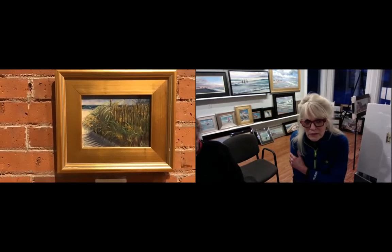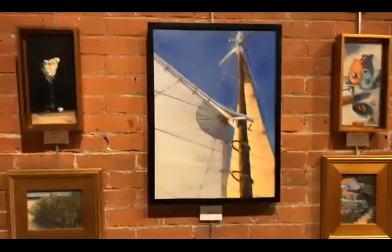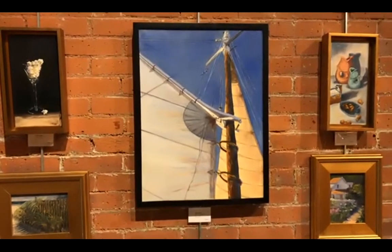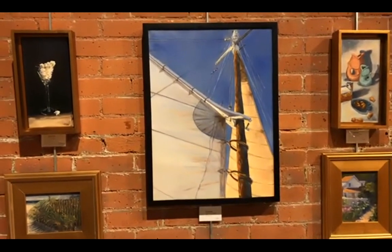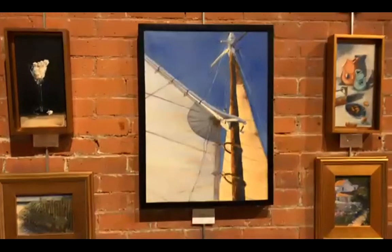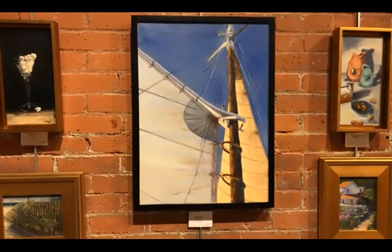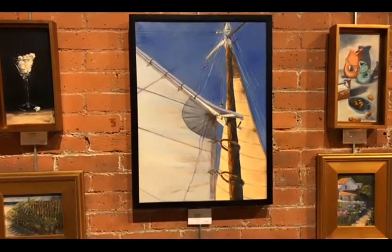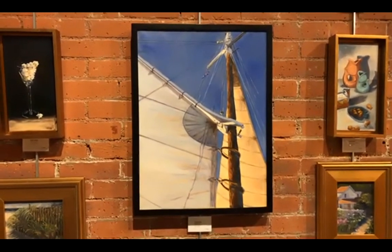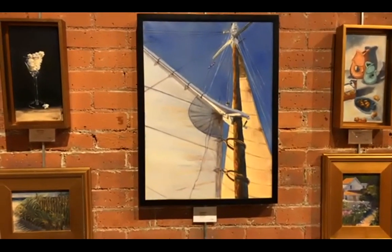The big sale that I have was, I was actually on that boat, and it was done down in Anguilla. Not the painting, the photograph was taken there. And it was, again, a big challenge for me, because I hadn't painted that large before and enlarged a painting as big as that. So that's a challenge that I need to get back to. So can you see the dimensions on that painting? Just that? No, okay. All right.